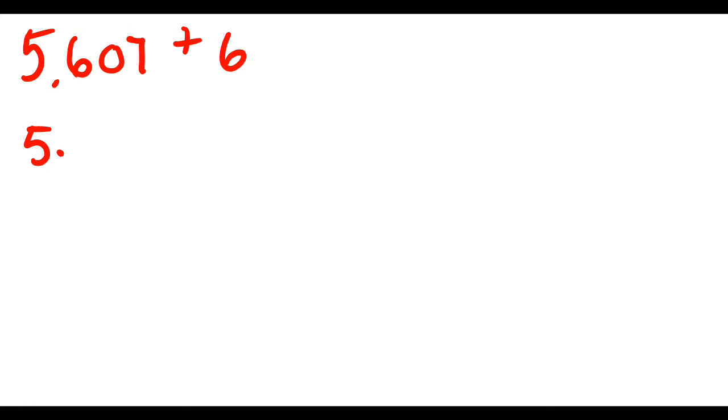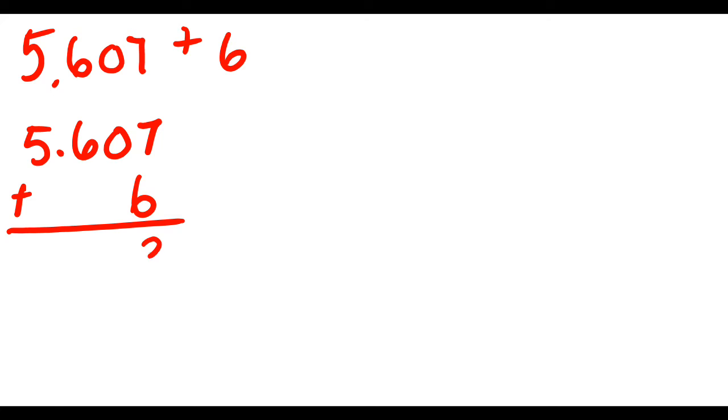So to start, let's say that we had a question such as 5.067, and we are going to add 6 to that number. If I was adding that, I might write down my number, add the 6, and when I add them all up, I'm going to do some regrouping here. So that would be 13, carry the 1, there's nothing there, 6, 5, and the decimal would go there. And so I might do that, but I have to think.